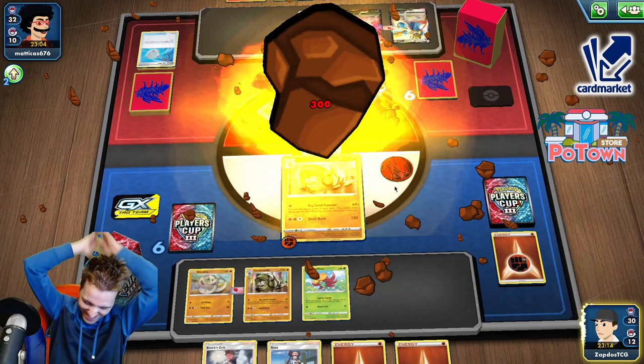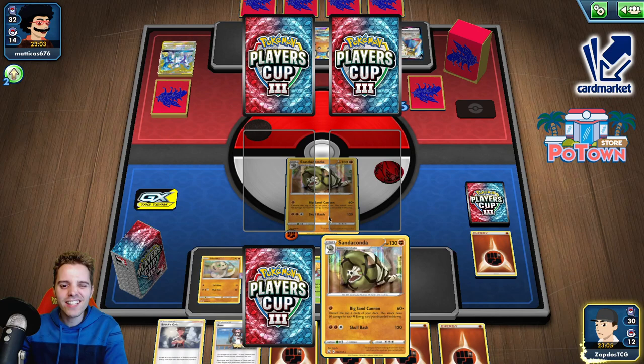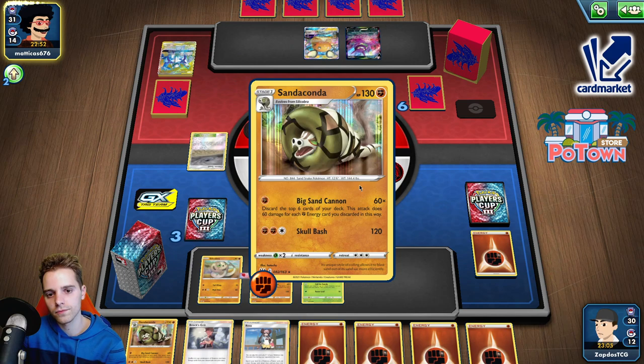Bye! Oh yeah. So, who's doubting Sandaconda now, eh? He could still go for Mawel, by the way. I don't know how much damage Mawel do. 30, 30, 30, 30. That's 100. Yeah, he can still go for Mawel.